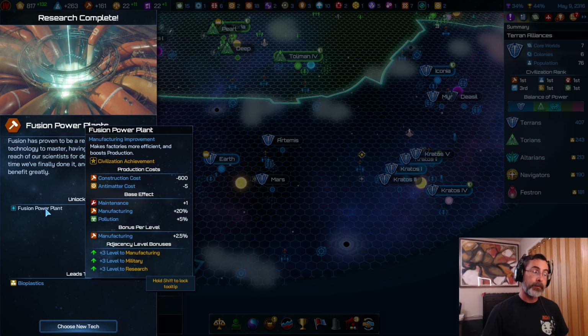Maintenance 1, a big manufacturing boost of 20%, big pollution hit of +5. The nice thing about this, though, is that it is clean. Bonus per level gives you a chunky 2.5 manufacturing with no additional pollution. So it adds some pollution, but it is fixed. Yeah, that's pretty good. And adjacency bonuses, check this out. Manufacturing, military, and research +3.